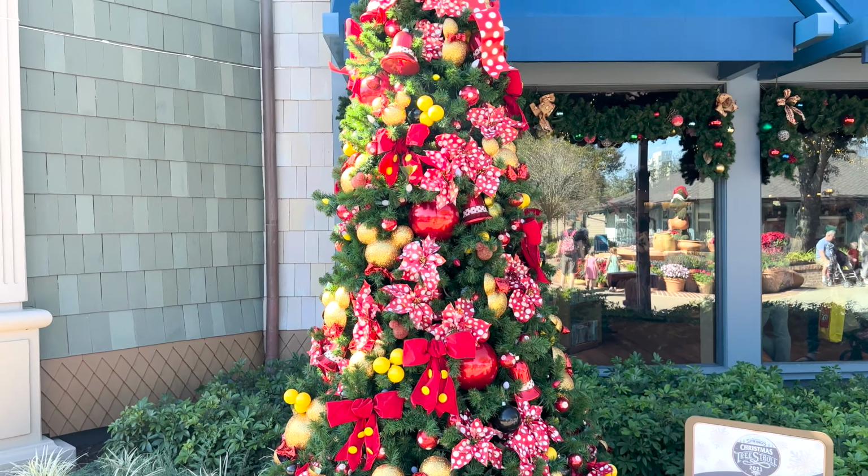And here was their big tree all lit up. We'll see if they do the snow tonight. And the ornaments do glow up at night. Walking back over the bridge again, and you can see all these lights on. Over here we have a wreath. It's all got some cool colors in it. And another one. Some more of the lights up there.